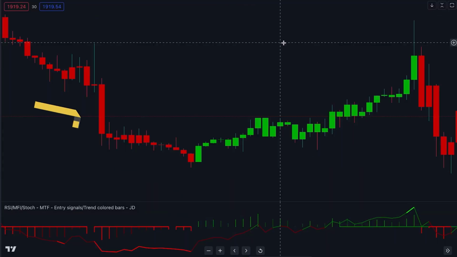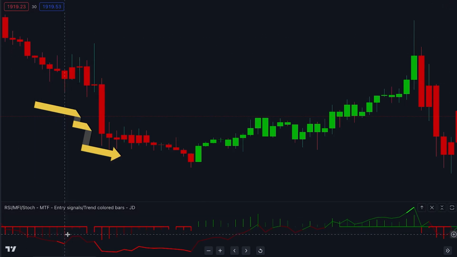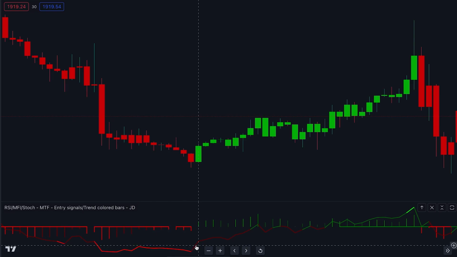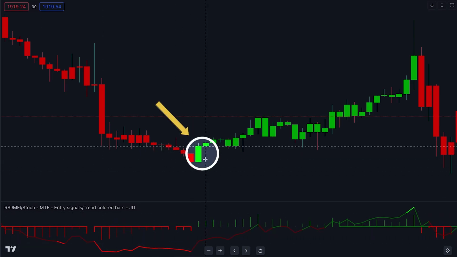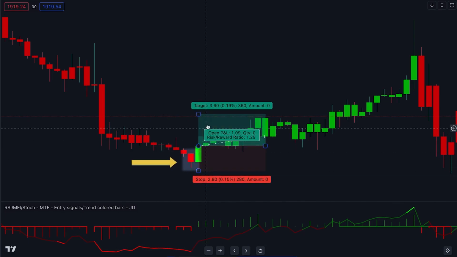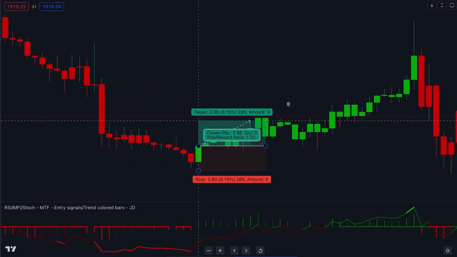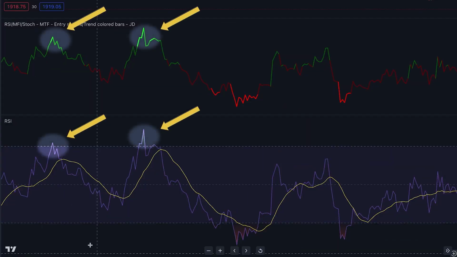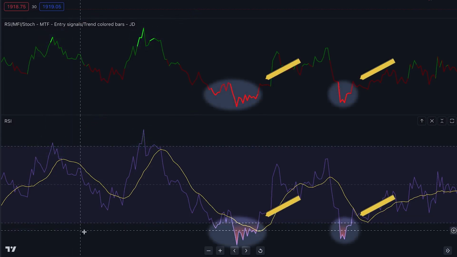For example, we can see that the market is trending strongly, and here on the RSI line, we can see that the colors got much brighter. This indicates that the market is oversold, prompting a reversal in price, where you could have also waited for the trend to change indicated by these candles turning green and executing a trade with stops below this level, holding until the trend changes again. If we add the regular RSI to the chart, we can see that where the RSI is oversold, this indicator is also showing oversold, further proving their correlation.